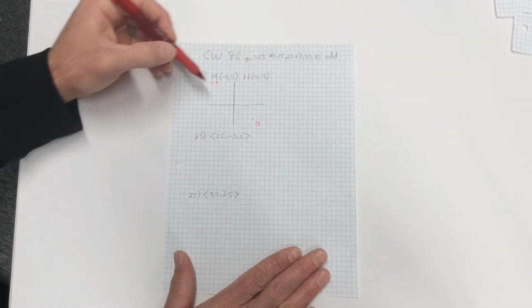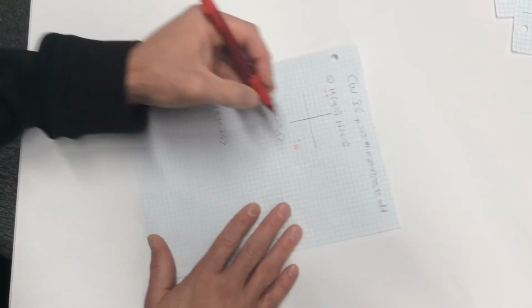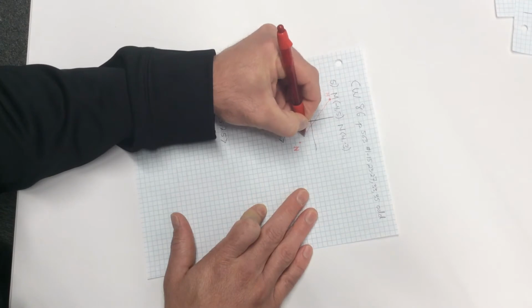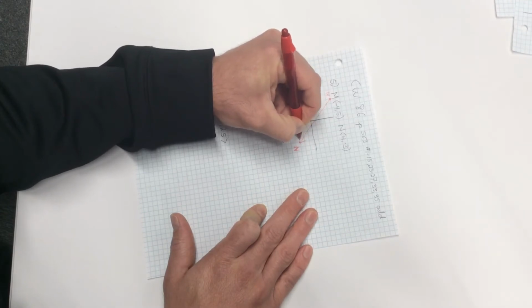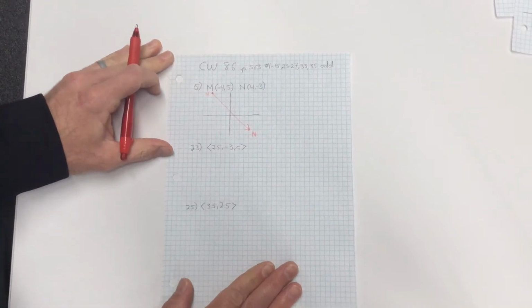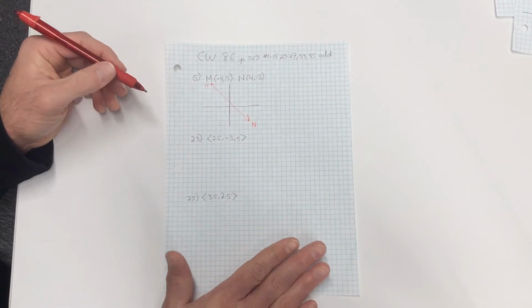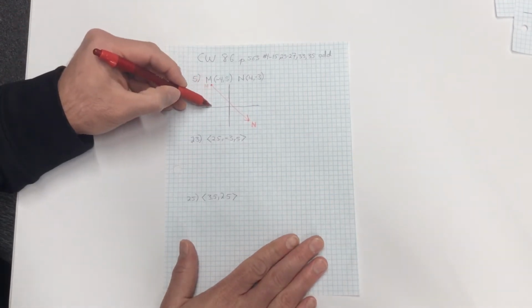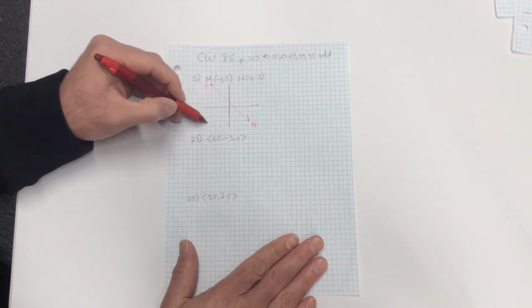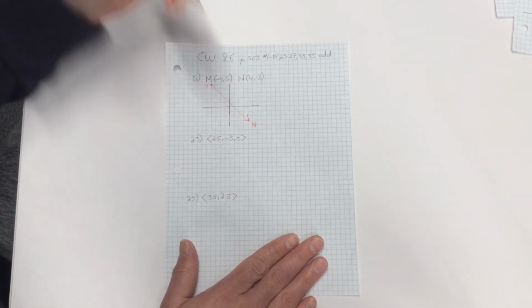Now again, direction does matter. So it says that M was the initial point, and N is the end point, so that means it's going from M to N. So I'd want to draw it like that. Okay, M to N. And then I need to write it in its component form. Well, that's just the overall vertical and horizontal change, with horizontal coming first. So I can just use this to count that out.